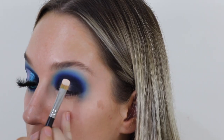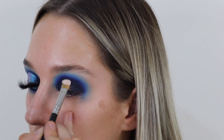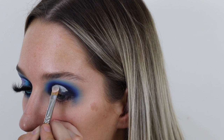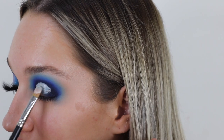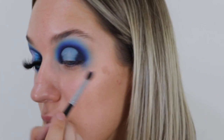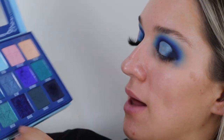I'm going to use Berian concealer in shade two to cut out the lid, patting it on the edge of the brush around my shape. Then I'll take my pinky finger and just pat the outer corner inwards — then the darkest color, and then Blue Monday, the medium bright blue.